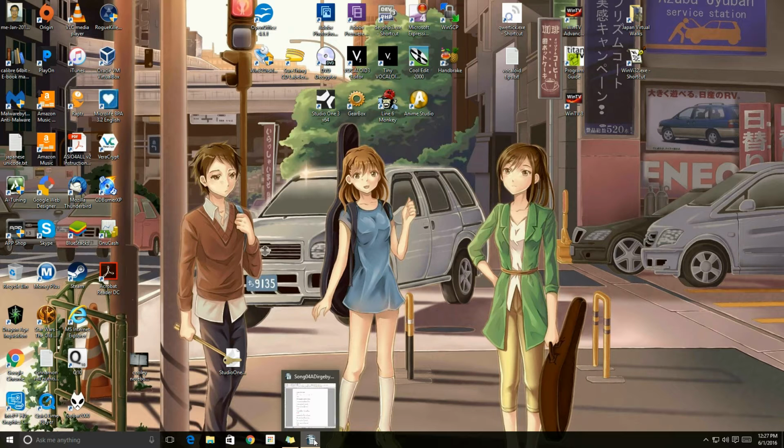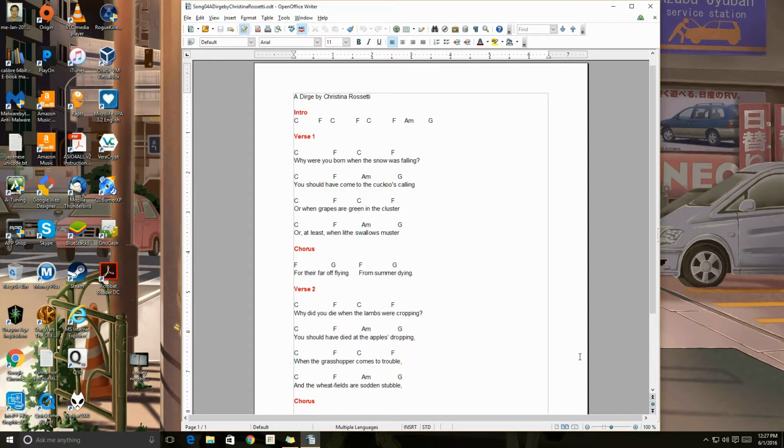You don't have to have the melody completely fleshed out, but you just have to have some kind of idea. And once I do that, and let me pull up the chord sheet here, I'll start writing down the chords that I'm thinking of, and I'll start putting together lyrics.